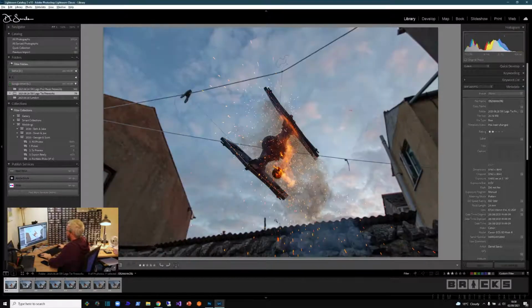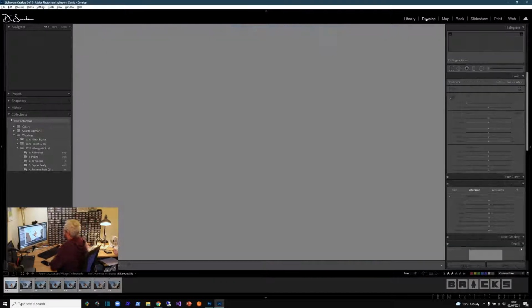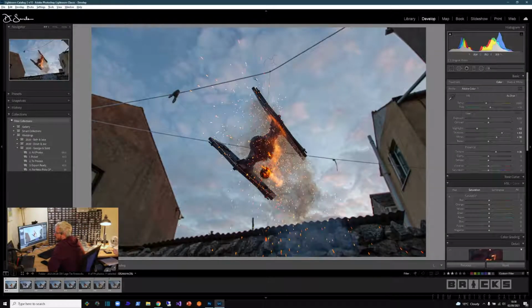So because I'm shooting in RAW, I'll go through some very quick, easy initial processing steps on these images. So I'll bring down the highlights a bit and bump up the shadows a bit.